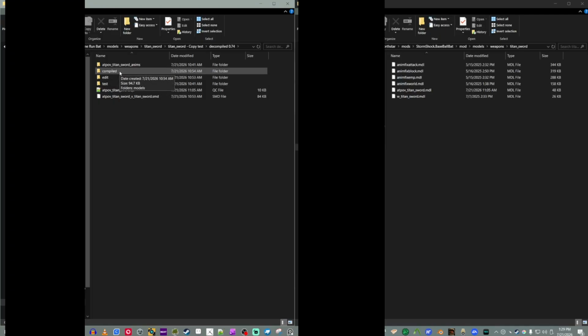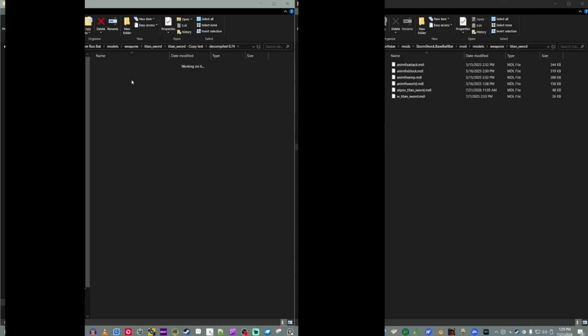Then the compiled folder is where we will, after swapping our model out, compile back into Hammer, and it will create the 4 files inside that we have to then recompile using MDL Redacted and get the one converted model file that we can put in our mod folder. And then we also have an anims folder.